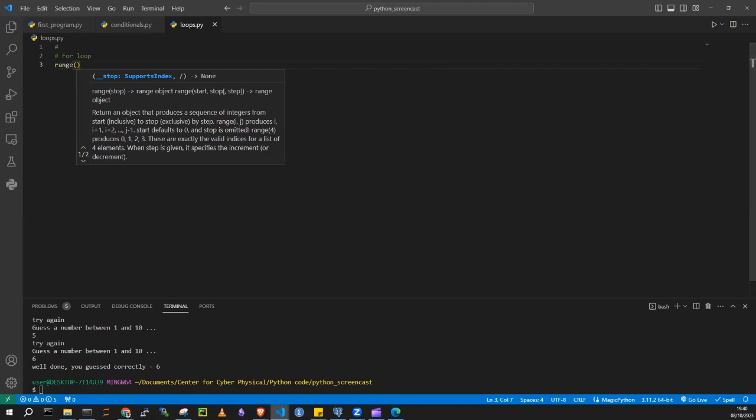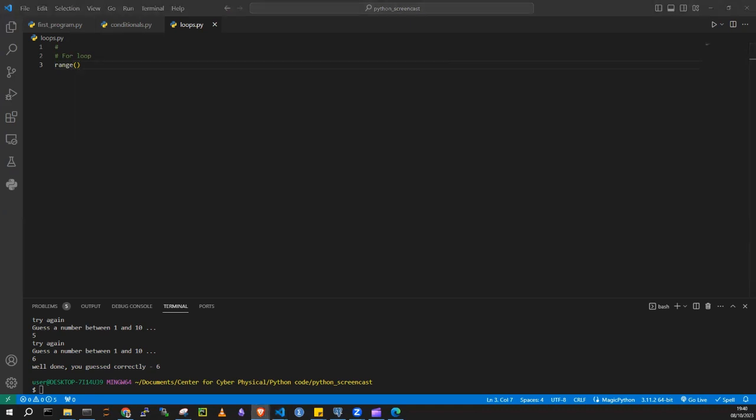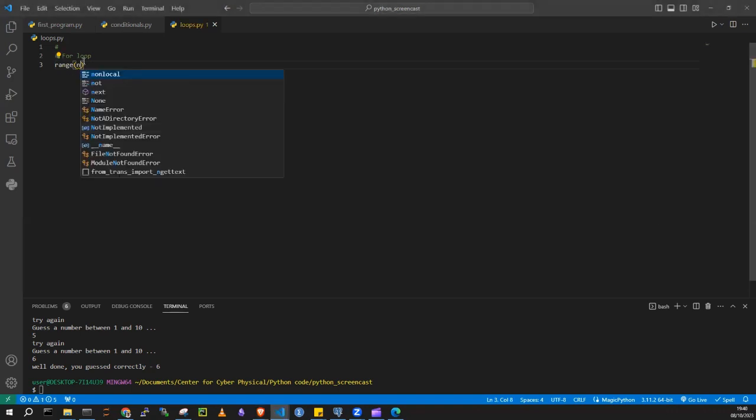The range function essentially is a function that generates a sequence of numbers, and there are three forms of it. You can specify the number of numbers you want to generate, so where it should stop. So if you say 10, it's going to start from 0, and go 0, 1, 2, 3. So it's going to go 10 numbers, so it'll stop at 9. So 0 to 9 is 10, if I'm not mistaken. So let's do that right now.